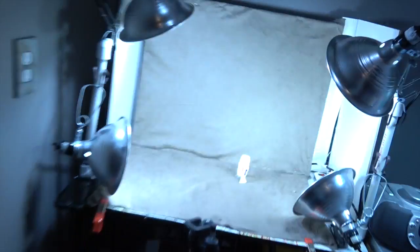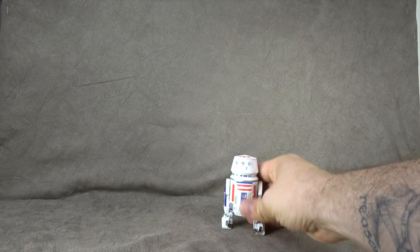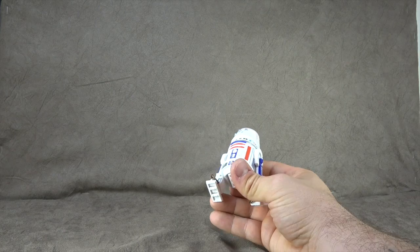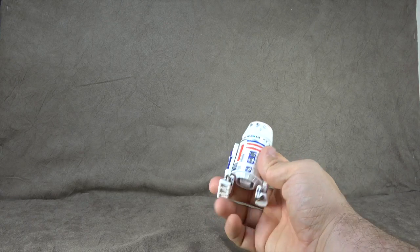I do have to give a shout out to Tyler L. for securing me this fella. And I've got to give a lot of shout outs — namely to Randy B., Michael G., and Frank H. for helping me get a lot of these other Black Series 40th Anniversary figures on card, which was very challenging. Thank you all you guys for helping me in my hunt, and thank you Tyler for sending me this fella. Tyler is on a podcast called Toy Detox, part of the Cool Table Network — a pretty good show with him and my buddy Brave where they talk about toys. You should check them out.